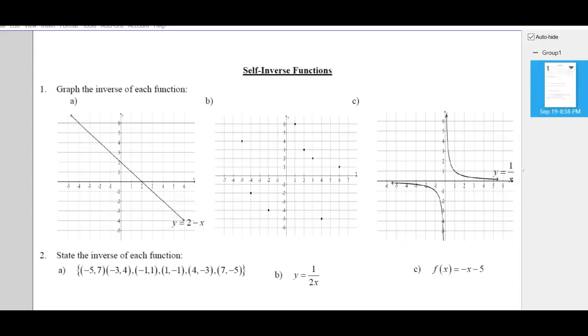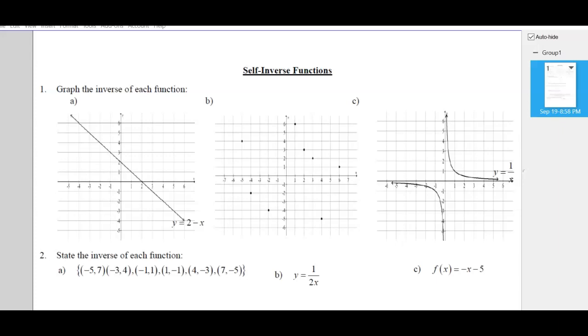Actually, I guess we didn't quite review that yesterday, although we talked about it in 20 IB: when you take the inverse of a function, and you take f of the inverse of f, you get x as your answer, always. Now we're looking for functions where the inverse is the same as the original. Those are called self-inverse functions.